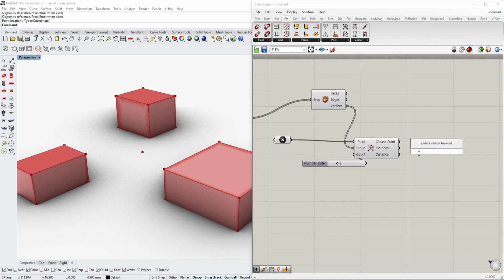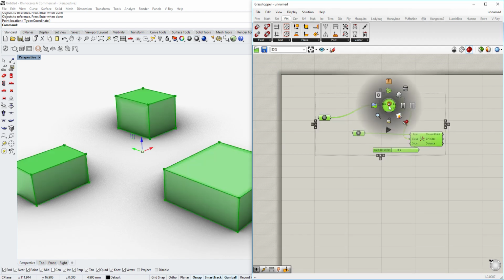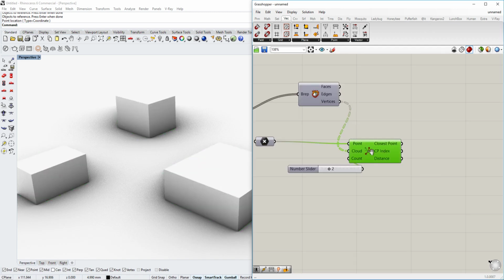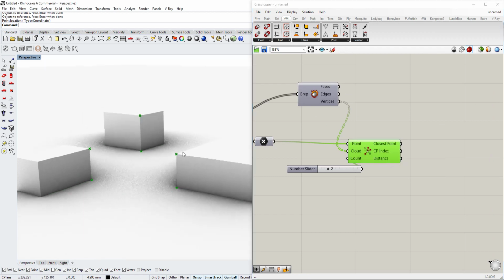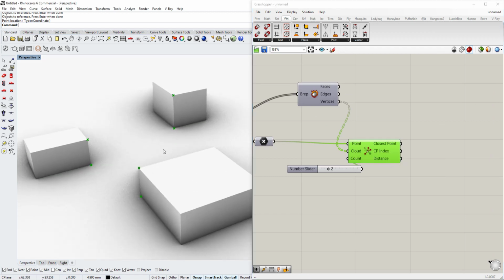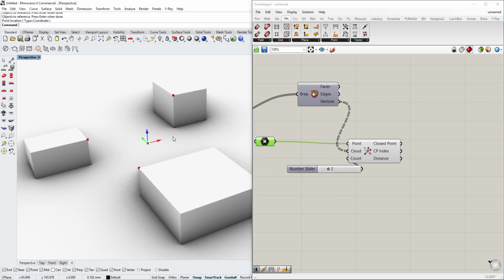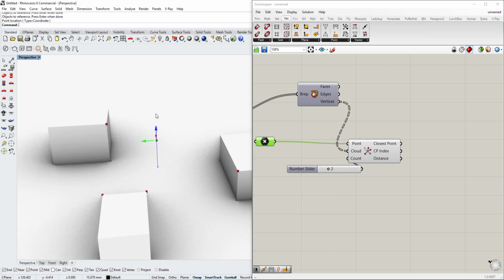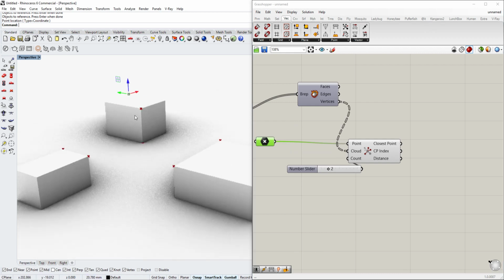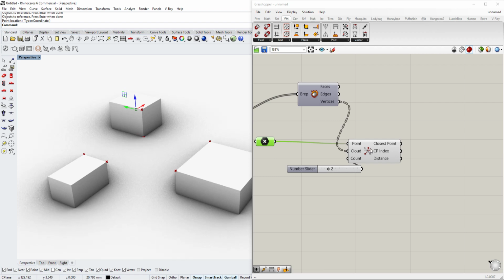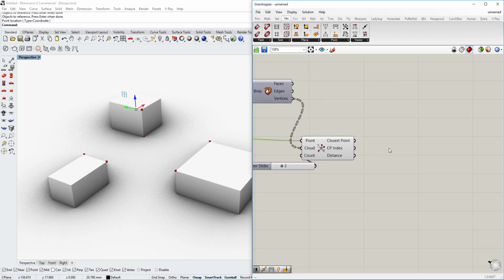And then as a result, we see we have the nearest points to this middle point. If I move this around, you see it changes depending on that. So it's quite useful to get the nearest point of that. Next thing we're going to do is connect those points with each other with a polyline, and just slide this in here.